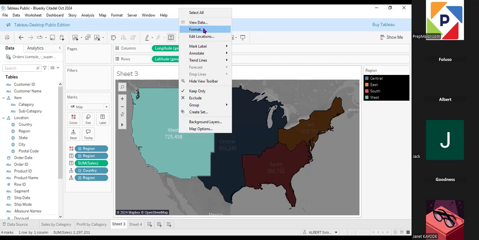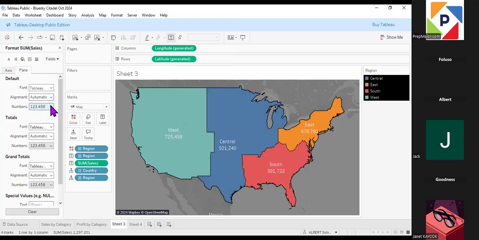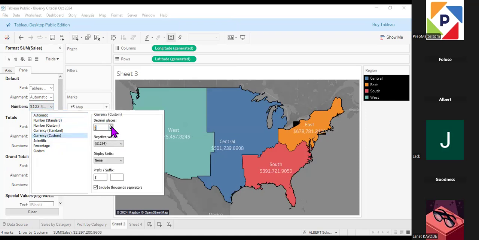And then we can decide to format our map. Let's say we come to a format field, just like we did the other time. If we want to format the sum sales, we can come to currency custom. So display units to case.